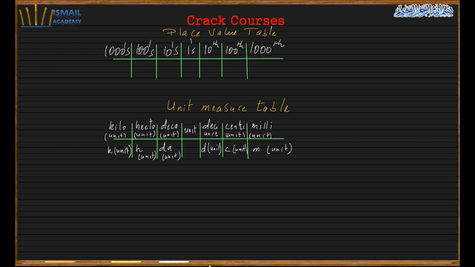Suppose they ask me to convert 357 deca unit. I will not use a specific unit till the end, because the behavior is the same, either for volume, for weight, or length. So I will deal with unit, and at the end we're going to do the table of each unit. So suppose I have 257 deca unit. I want to convert it to, for example, kilo unit.